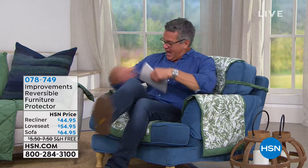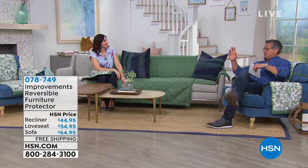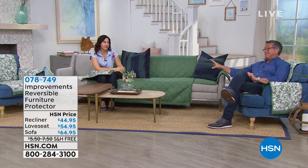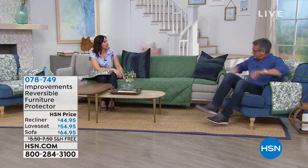When he was little, who doesn't love a nice Cheeto? But the problem is you get that orange stain on your fingers, and I came home and I had a relatively new couch and I looked on the cushion, little fingerprints in orange. I was lucky because I had that sofa treated with something, so you were able to wipe it clean. Most of it came out. I still think there's a little Cheeto there. This would have solved that problem. Which now that he's graduating and off to college, is a little sweet.